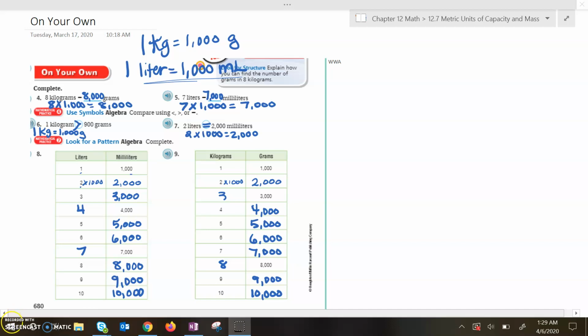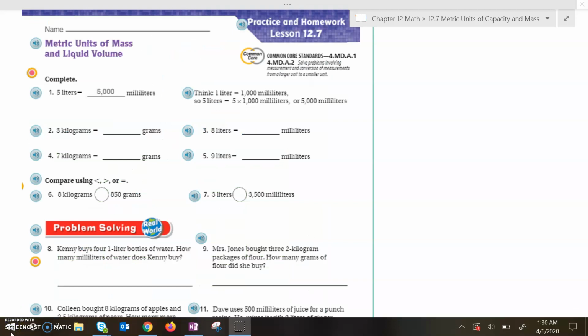Go ahead and turn to the next page. We are actually going to go to page 683 so that we can do the practice and homework page. The other pages you can go back to if you'd like to, if you have some extra time. I will go through and read these with you, and you will solve these problems on your own for practice. You will take these answers and then you will enter specific ones on your Google form that I have provided for you on your Google Classroom.